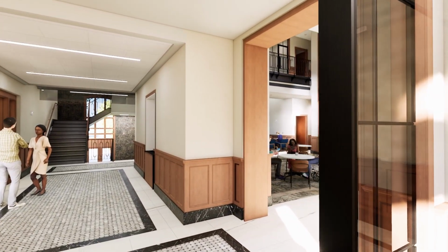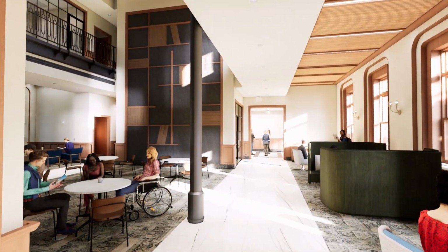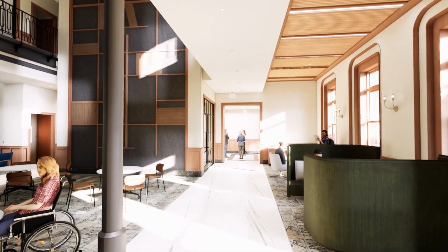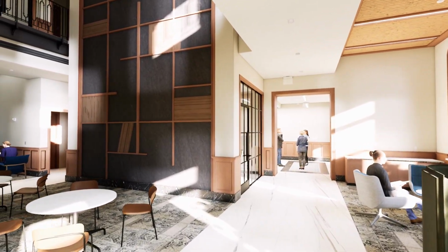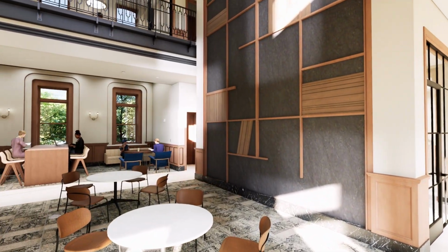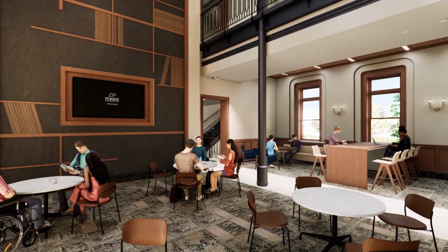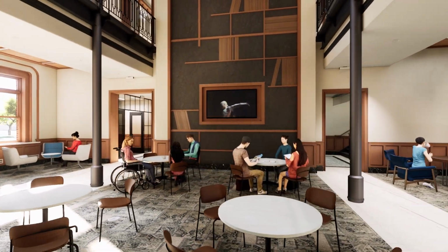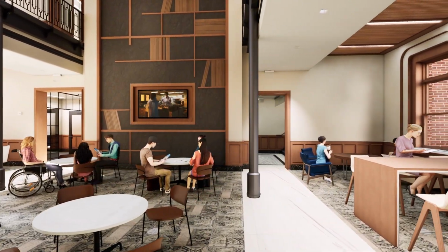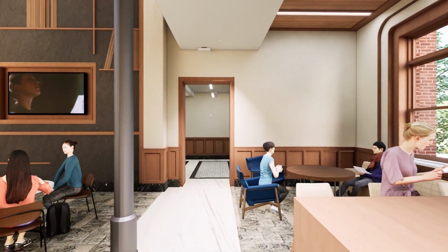The original two-story opening that housed the University Hall Library will be reimagined as a vibrant, student-centered hub that offers a nod to the past and a comfortable, contemporary, and inviting student center. It will include individual and group gathering spaces, as well as small group rooms for collaboration, all in a welcoming and brightly lit space. Four of the building's eight classrooms anchor the four corners of the first floor.